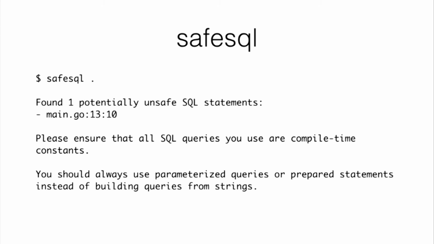And if we run SafeSQL, we'll get an error where it'll say, this is the line where we have potentially unsafe SQL. You should do something about that. And kudos to Carl, because he actually gives a real message about why you want to do this. Whenever you're building static analysis tools, so many are so obtuse, you don't really know what the error message is or why you care. But he explains it really well. So you always want to use parameterized queries and make sure you only use compile-time constants.